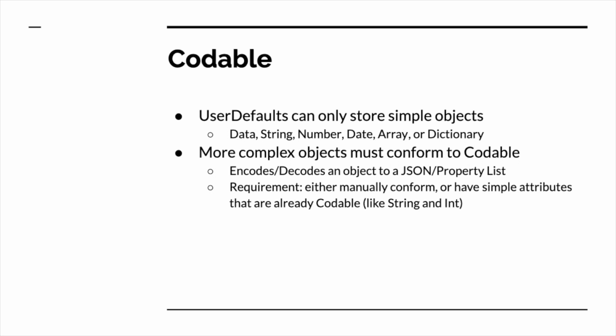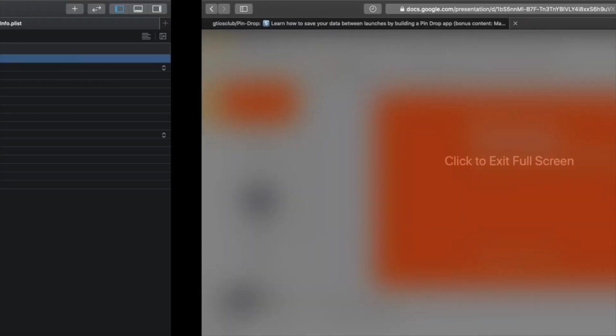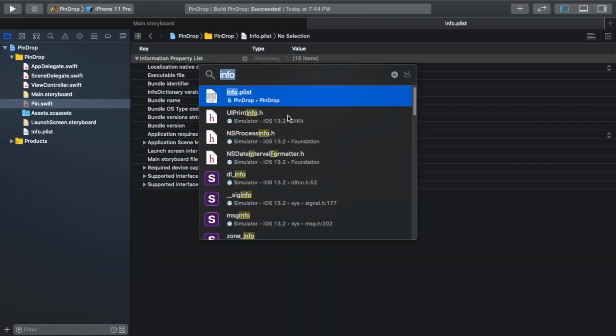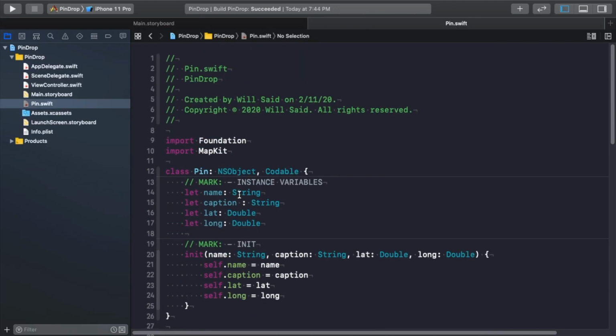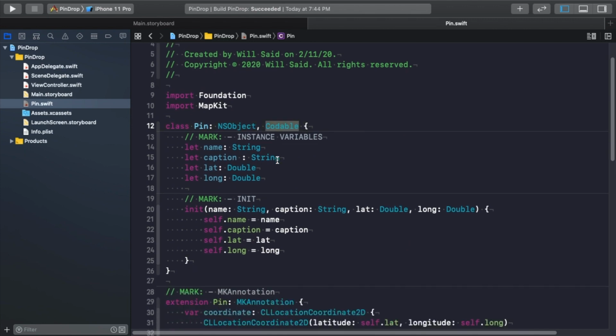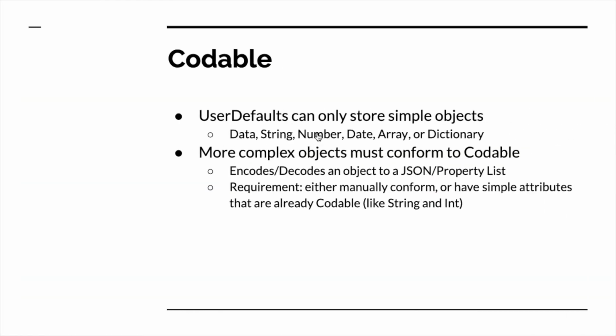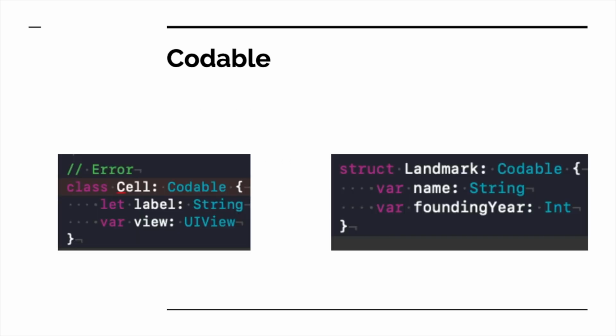Yeah, for more complex objects, you must conform to Codable. And that's what we did here, right? So we conform to Codable, but it's automatic conformance, because all these types, String and Double, are one of the supported types. But if you have some other thing like UIImage, then you have to do some more things that we're not going to get into in this talk, but you can probably just Google that yourself. You'd have to manually conform. But if you have something that's just strings and doubles, then you're good to go.